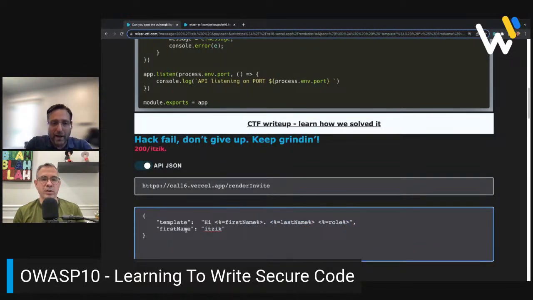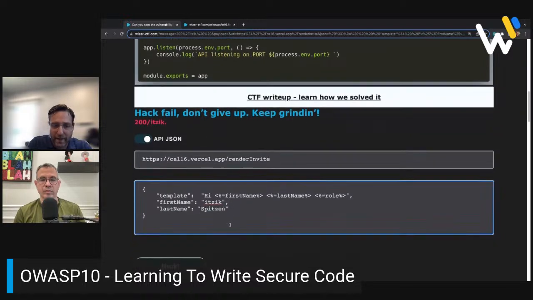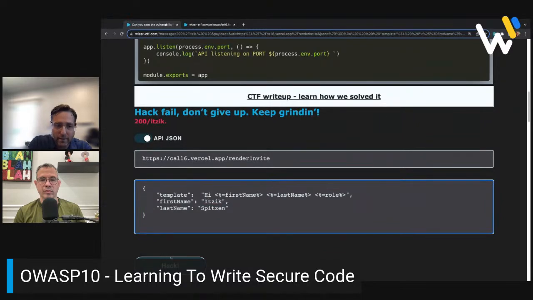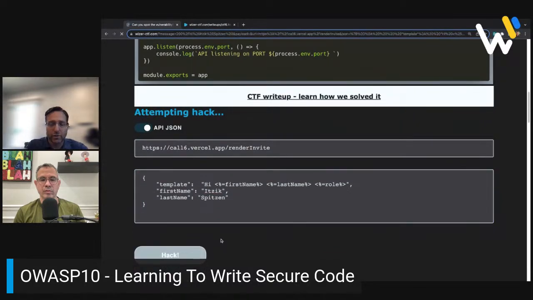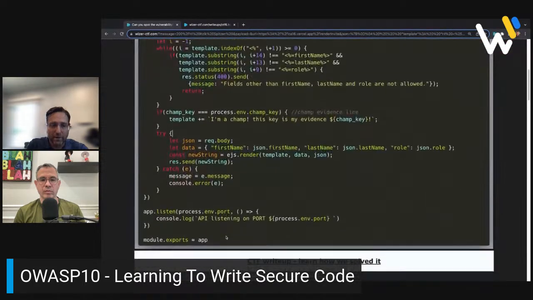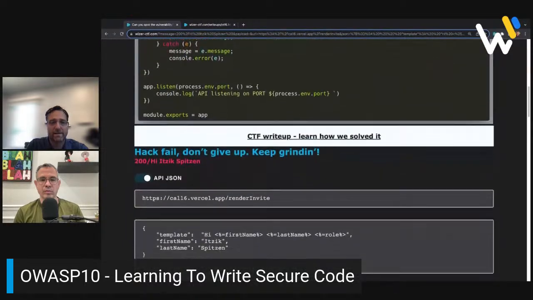Very, very simple. So if I put Itzik, and Spitzen, let's say, as the last name, it should give me a template that is a little bit more complete.